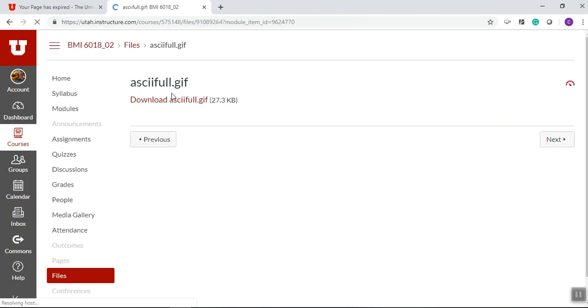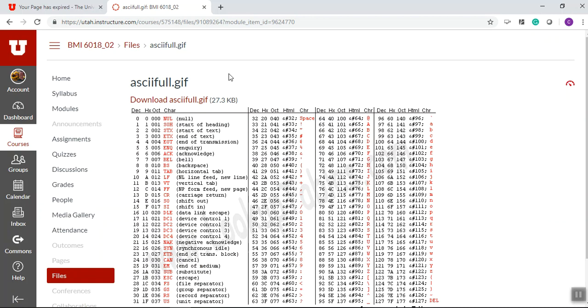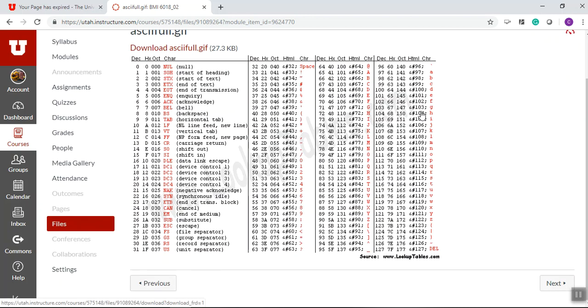ASCII is just a scheme that everybody's agreed to. They said, okay, so in the English language, and this is why the A stands for American, and I'll talk about that in a second more. This is saying for all the English letters in the English alphabet, what are all the characters we would have to deal with? And also, what are some of the invisible characters we would have to deal with, like spaces and nulls and backslashes and stuff that keyboards would need and computers would need. And we came up with them.